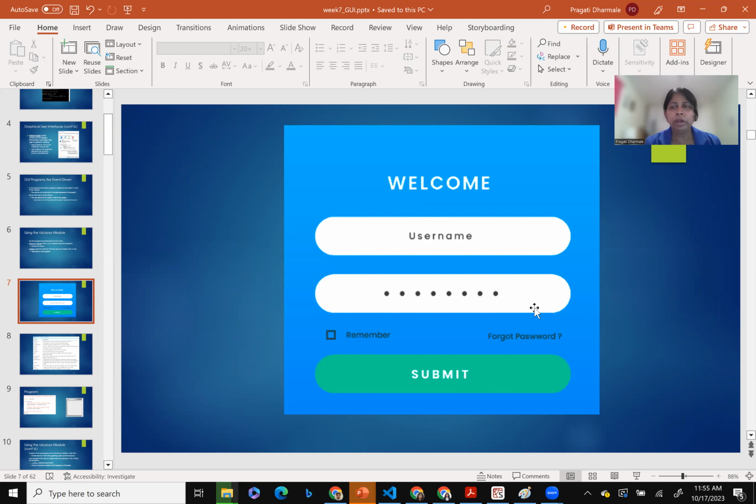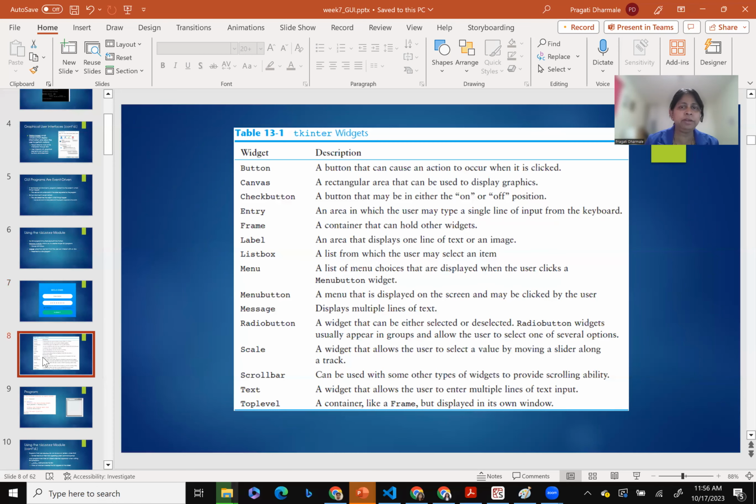There are certain elements that we make use of to interact with the program graphically, and those elements are buttons, canvas, check button, entry, frame, label, list box, menu button, message, radio button, scroll bar, text, top level, etc. Most of the time, you'll be making use of button, label, entry, list box, radio button, check button. So let's see how to create that.